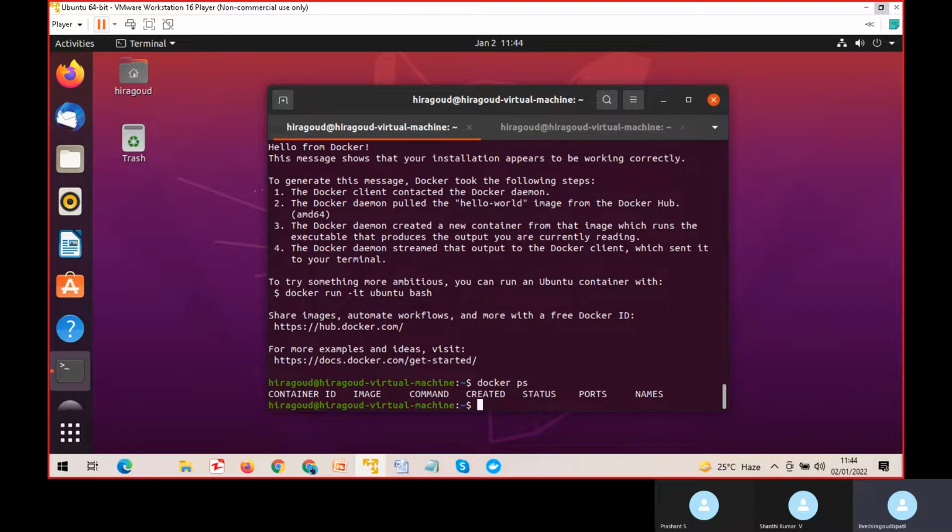Docker ps. Once I check, I will docker run busybox. I will ping google.com.